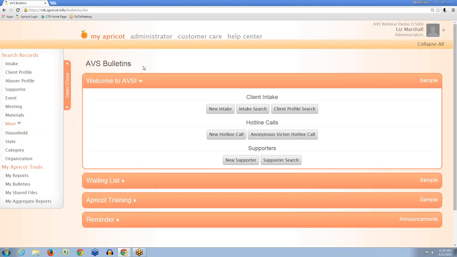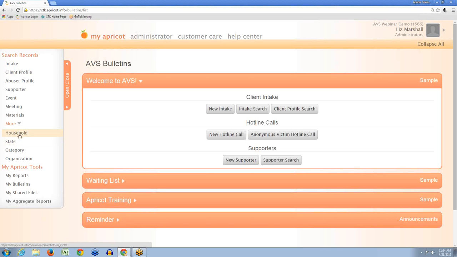So when someone comes in for services for the first time, you don't necessarily need an intake record for them. Basically, intake form and household form do only one thing, and that is they link people with each other inside your database. The intake form is slowly being sunsetted. We are unlinking it from funding reports because it's a little bit difficult to report on the data that it collects.